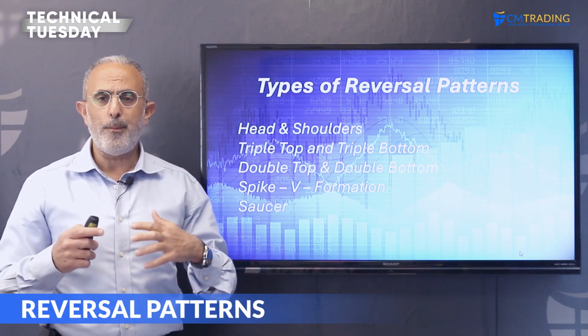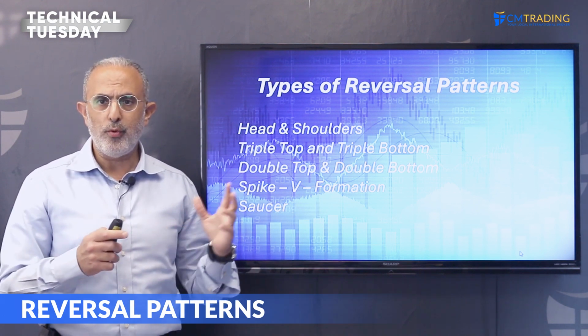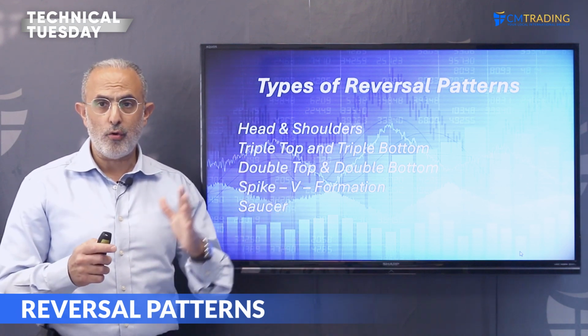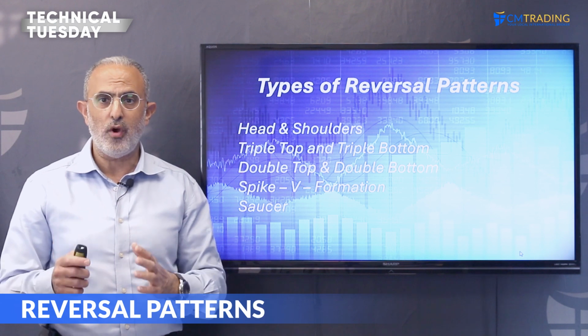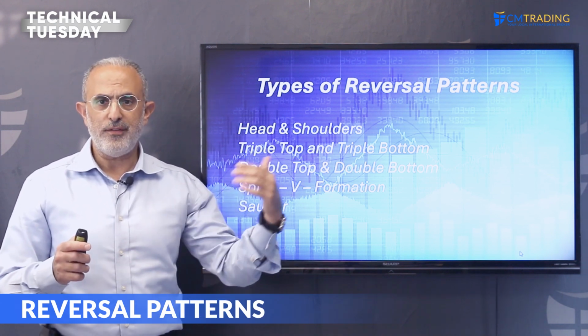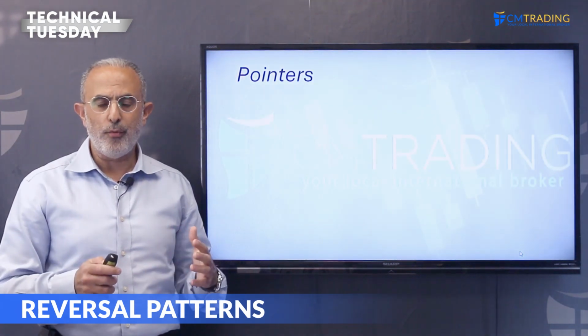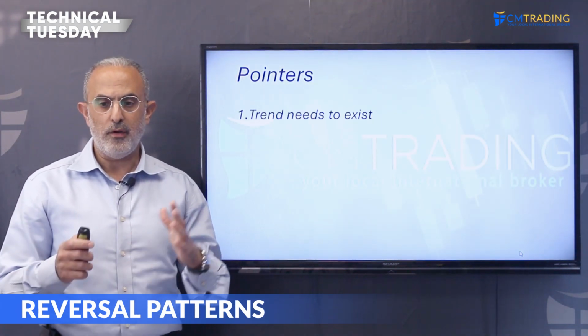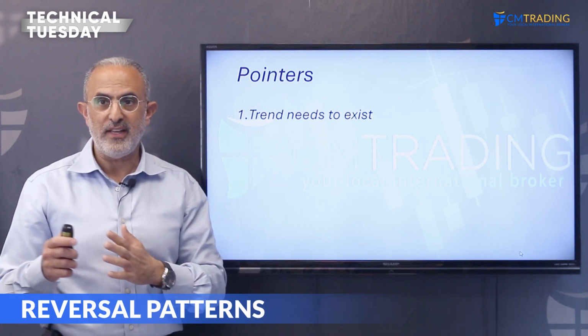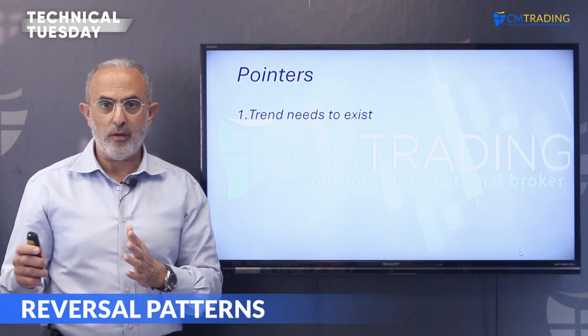Now, there are a few pointers to keep in mind before we go into each one of them, and the following pointers are going to apply to all of them. That's why I'm using this video just to separate before we delve into each one of them. So number one, this is a very important point: a trend has to already exist. That is something that has to be a prerequisite.